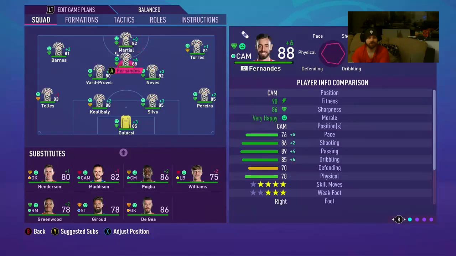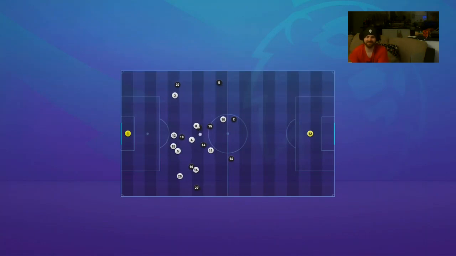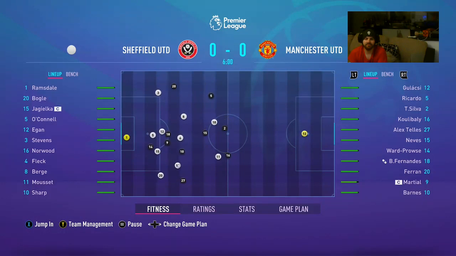Light injury for Fernandes, not good. So in that case, Maddison gets even more minutes. Go on, Maddison, on you come. Decent position this for United to find themselves in. Right. Playing advantage here. United keep it.